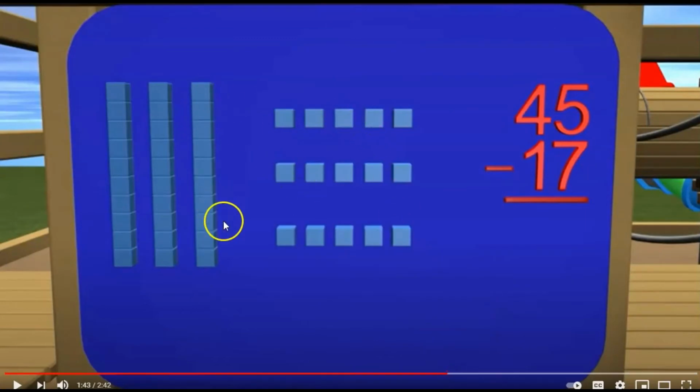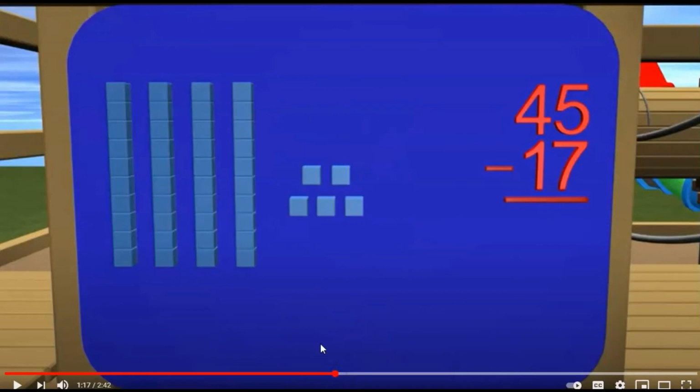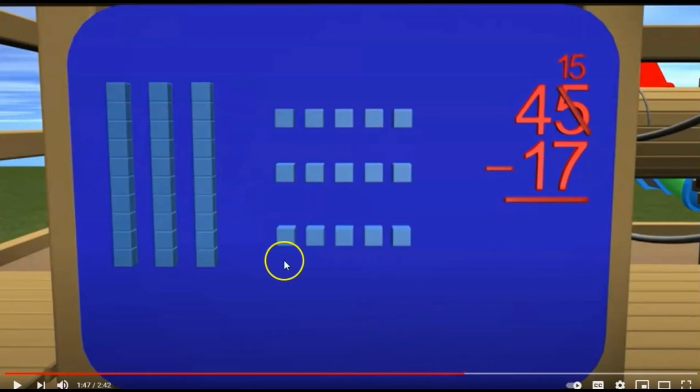Now, we've broken this tens up. Now, do we still have 45? Well, we have 10, 20, 30, 31, 32, 33, 34, 35, 36, 37, 38, 39, 40, 41, 42, 43, 44, 45. So do you agree that this is the same as this? This is 45, and we just agreed that this is also 45, but just the ones it's broken up. So that's how we have 15 ones now. Not 5 now, we have 15.